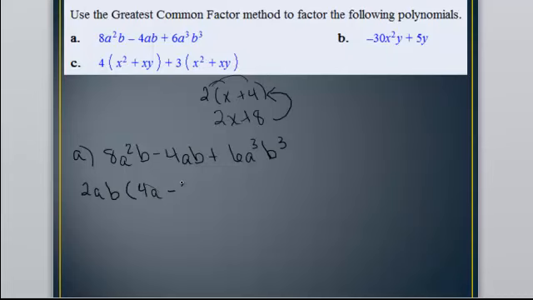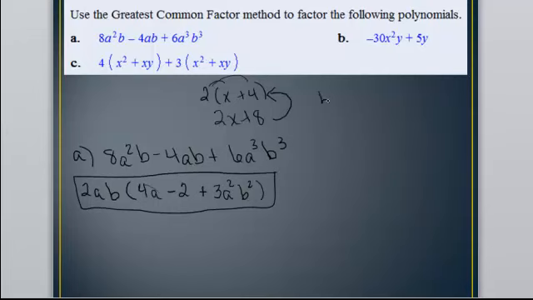We're going to need a negative, and we're going to need a 2, because 2 times negative 2 is negative 4. We don't need any more a's or b's, because 2ab times negative 2 is negative 4ab. So that term is done. Then we have the last term. 2 times what is 6? Well, that'll be a 3. a times what is a cubed? Well, that'll be an a squared. And b times what is b cubed? Well, that would be a b squared. Multiply it back out to make sure. 2ab times 3a squared b squared is 6a cubed b cubed. So now this is completely factored.